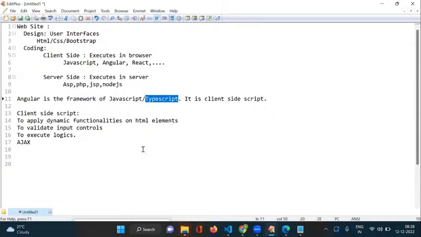Now, coming to the main point, we have two things: AngularJS and Angular. Now we are discussing one important concept here. Some people think both are the same, but some people may know the difference between these two. I'm not discussing the functional differences now; I will discuss that later. Just the major differences between these two.